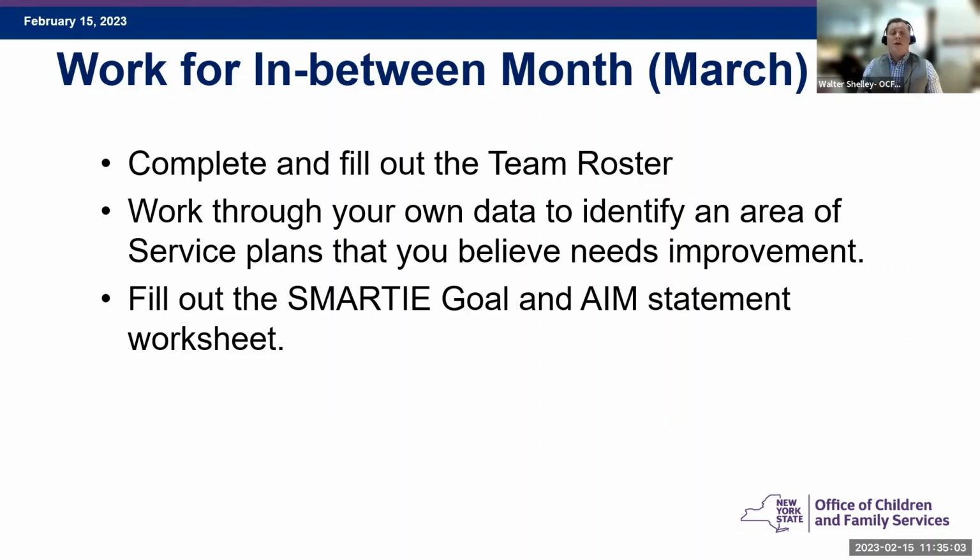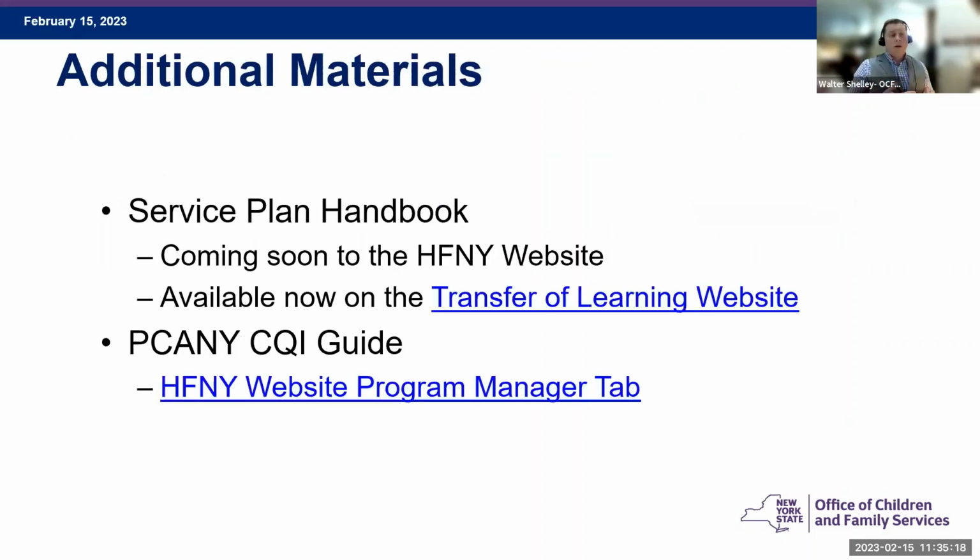We're also going to fill out the SMART goal and aim statement worksheet, which you've actually worked on a little bit today. I will send that out as well, so you have a fresh, clean version, along with the recording and all those materials and resources. I did want to note there are additional resources already available to you. Bikini recently put out a service plan handbook that will help with some of those components. It is not on the Healthy Families New York website right now, but it will be coming soon. It is available now on the Transfer of Learning website, and I embedded the link into the slides, so when you get them you can click it.